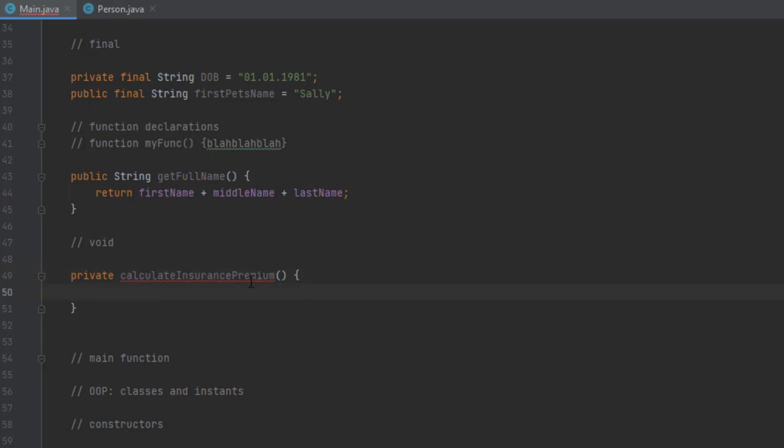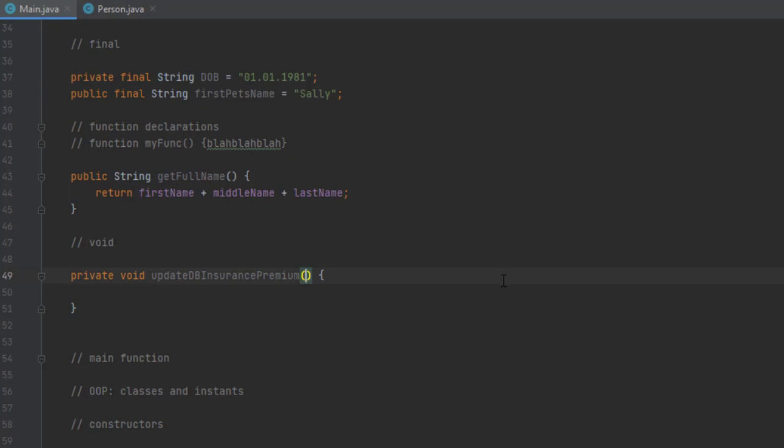And I'm like, look, I want to calculate this insurance premium, but I just want to update it in the database. So in fact, let's change it to update DB insurance premium, just to be clear. You don't actually want to bring this number out or do anything with this number. You've already got the number, and you want to do some stuff with it. You just put void. Now, let's say we want to take in the new insurance premium that we've calculated somewhere else. This method is just to update the database. So we've already calculated the insurance premium elsewhere, and we want to bring the information in.